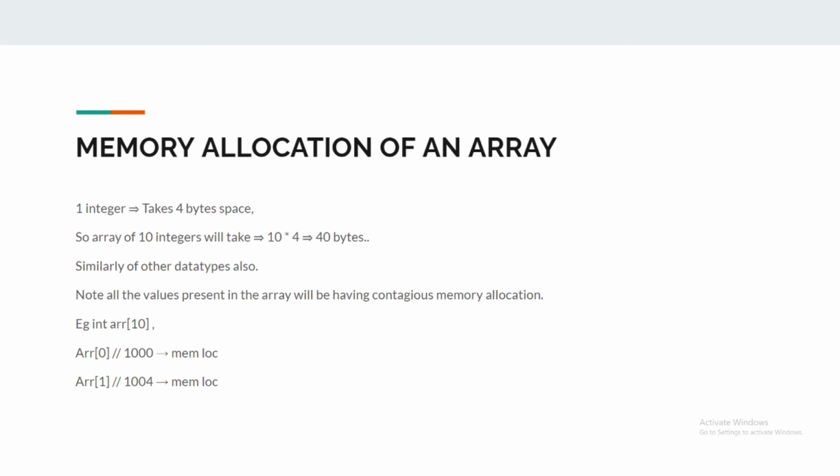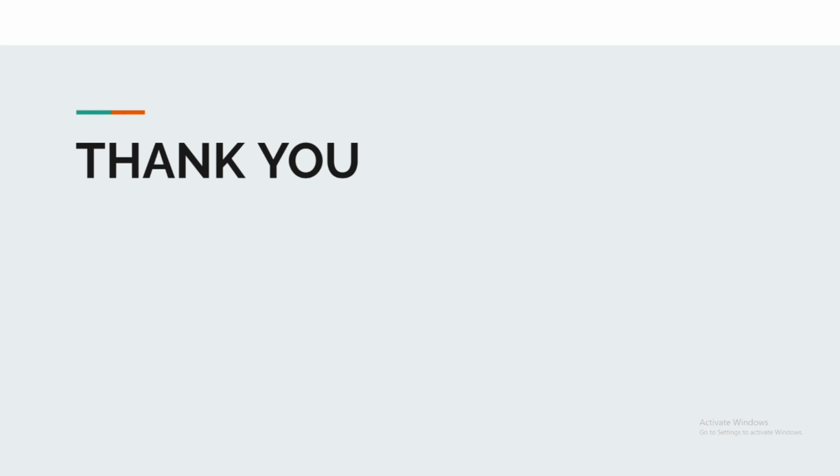But one thing that we have to take care of, or should know, is that all the memory allocation in an array is contiguous, right? What this means is that let's say arr 0, that is the 0th element, is present at memory location 1000. So arr 1 will be present at 1004, that is 4 bytes ahead. So this is how the values of an array are stored, all one after the other. It is not that one element will be present at one memory location and another element of the same array in a different location. So that's all about the basics of an array.